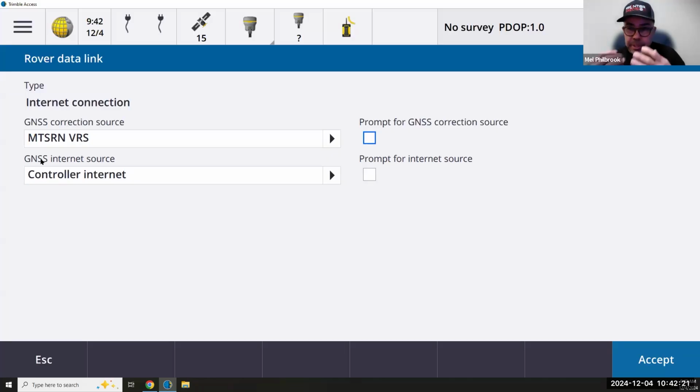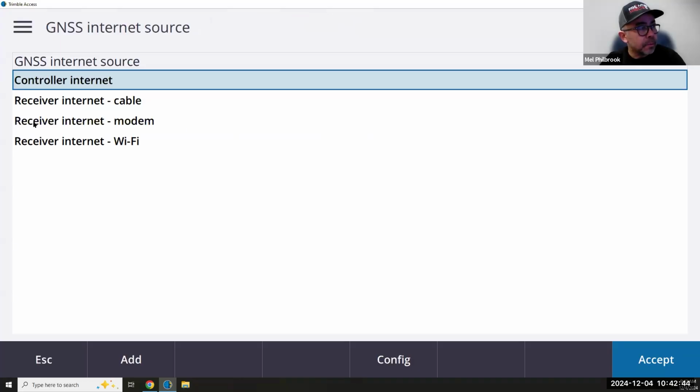Now, the GNSS internet source is how my rover is getting that internet, or that correction service, from the MTSRN. 90% of the time, it'll be controller internet, so there's no need to prompt again for that, but you could prompt if you were switching for some reason. The other choices here are receiver modem, receiver Wi-Fi, and cable.